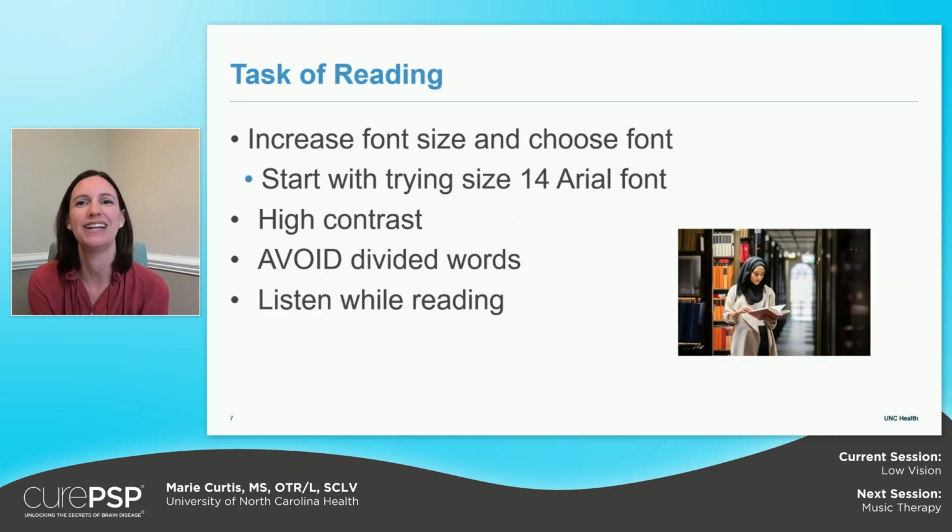Okay, we're going to talk about one activity that a lot of people really enjoy doing, and some of these visual symptoms can really impact, and that's reading. Reading is important for us to do, especially with managing our health. We need to be able to read our medication labels, as well as printed instructions on how to take our medications and when to take them. But also whenever you see your medical provider and they send you home with some paperwork. So those are some basic literary concerns that we have. But then also a lot of people enjoy reading for pleasure as well. So we'll talk a little bit about both.